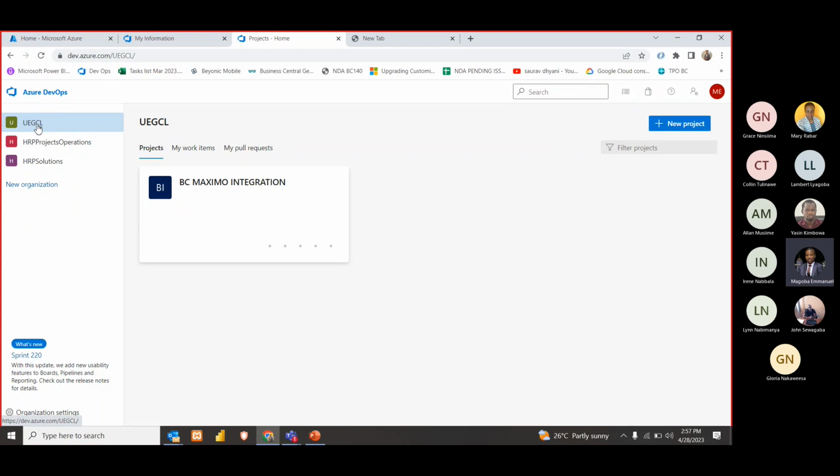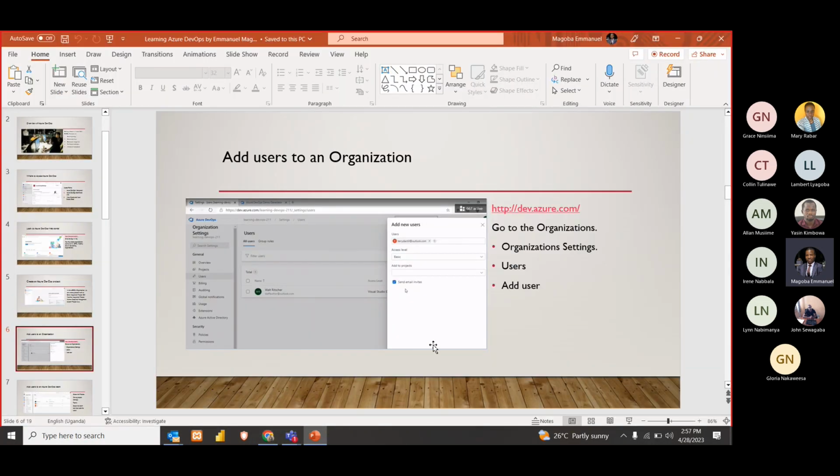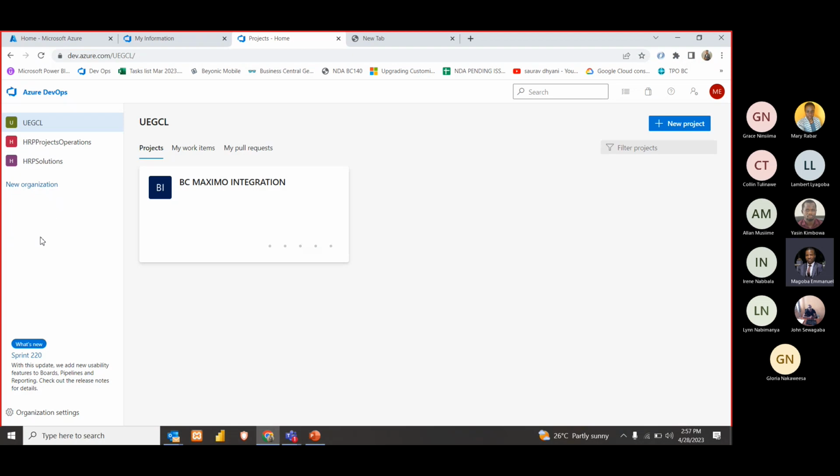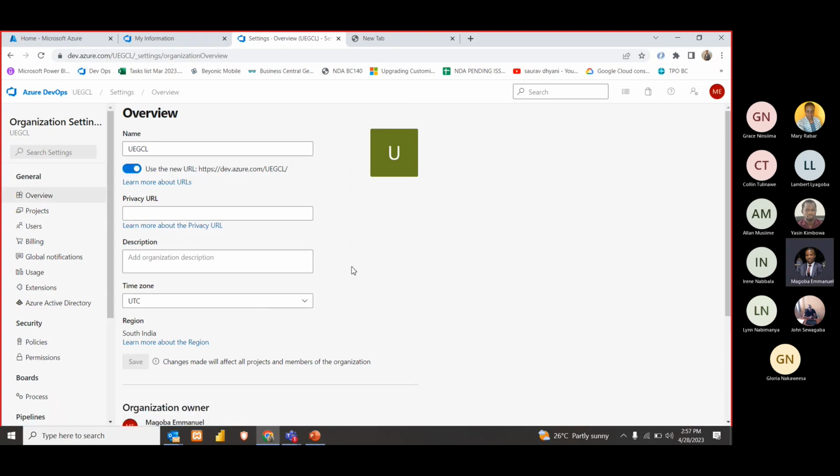Okay, so let's proceed. We are going to add users. Here they're telling us go to organization settings, users, and then you add a user. So this is my organization under DevOps, organization settings. Then we go to users.